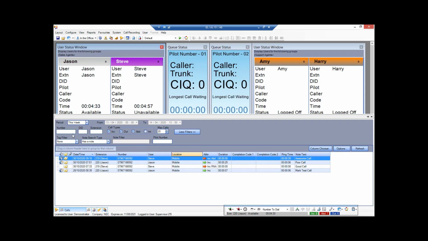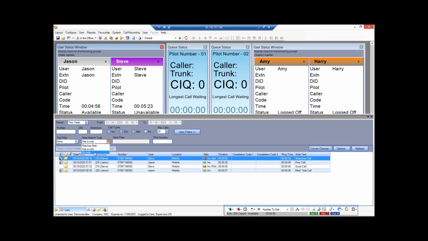And yet again, they could have listened to this call and thought, what an awesome call that was, so I'm going to share that with my members of staff later. More importantly, we've got a poor call here. Let me listen to it and let's see how we can improve upon that. Is that a poor call from an agent's perspective or the incoming caller's perspective? Yet again, I can add notes to the calls.